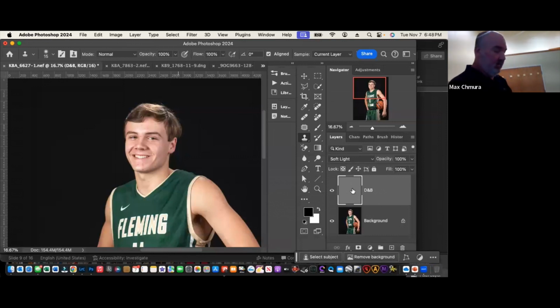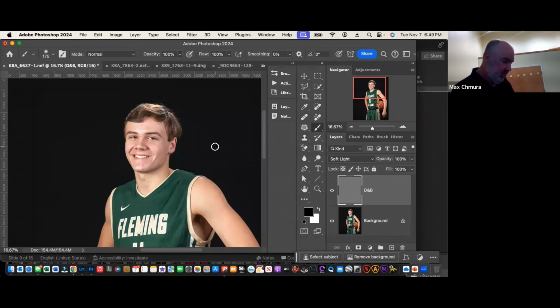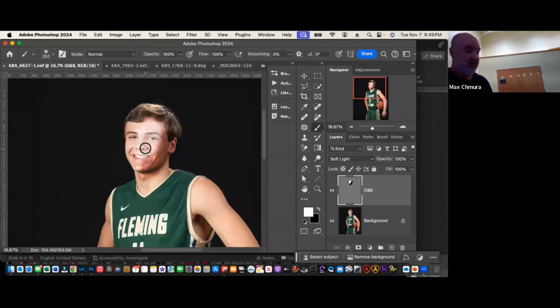So now if I take this layer and I paint on this layer directly, let's just crank up my opacity here so you can see what happens. If I paint on this layer directly with black, I'm burning. If I paint on this layer with white, I'm dodging. So it's not touching the original layer at all. It's not touching that background layer. And you can do everything just going back and forth between black and white. Pretty quick, pretty easy way to dodge and burn.